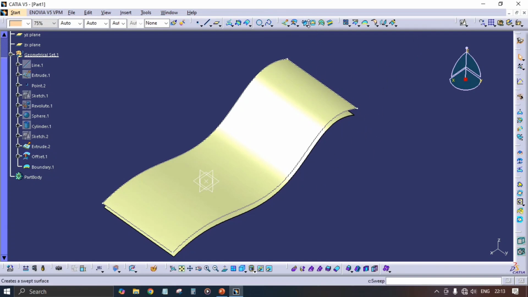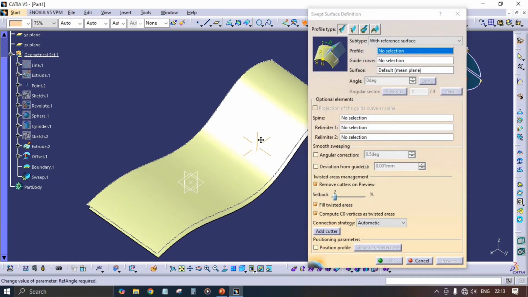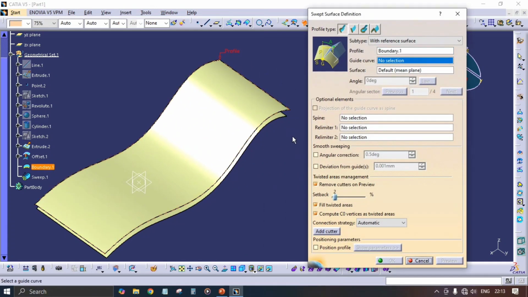Let's see practically how it works. Click on the sweep option and select the profile. There are nearly 21 operations here, but mostly for automotive purposes we use only 3 or 4 types.